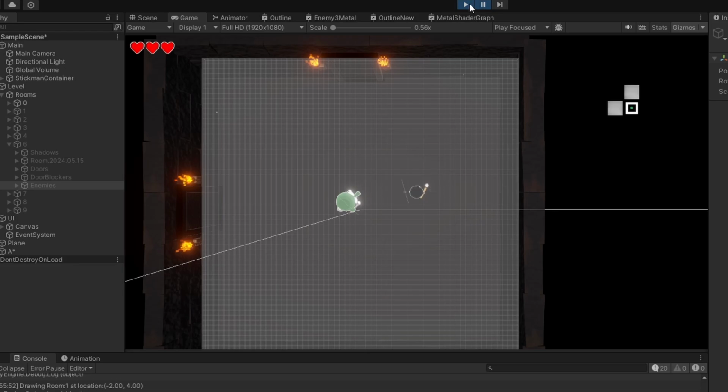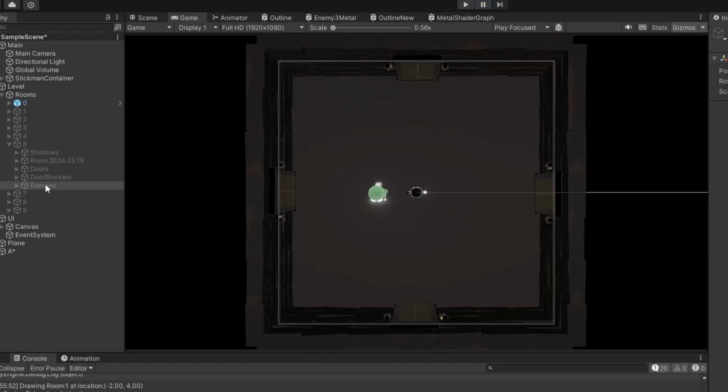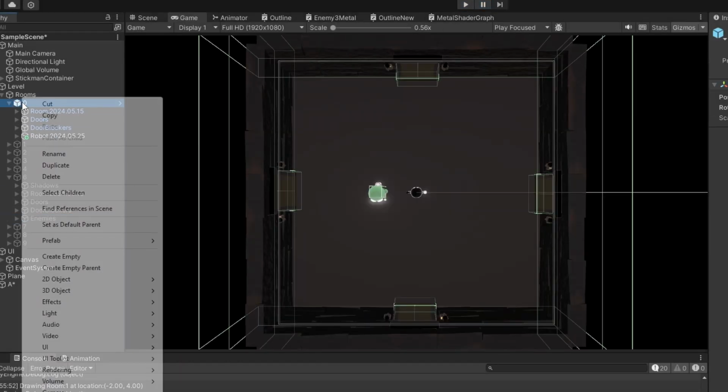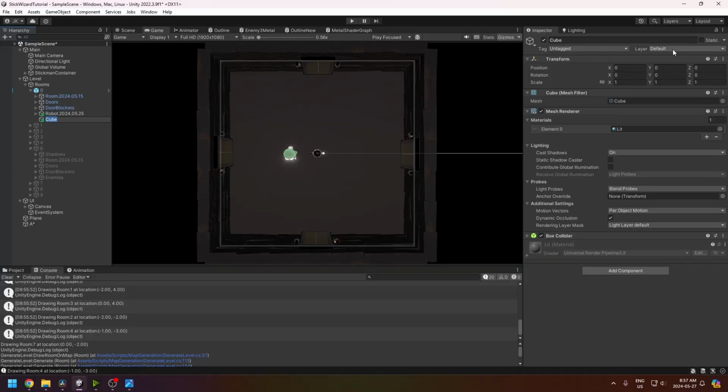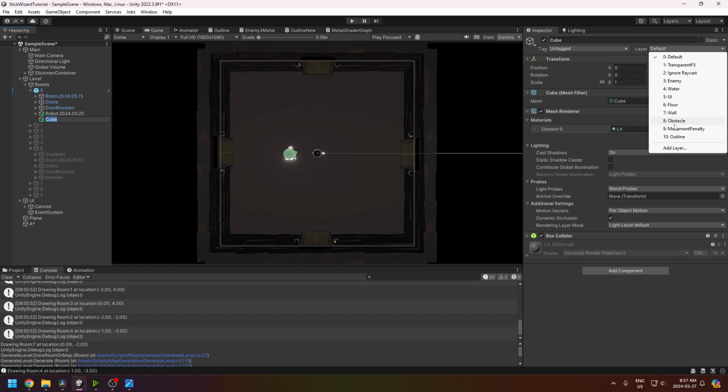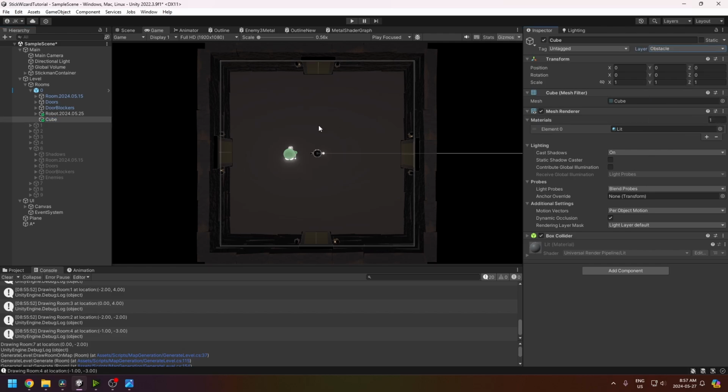So I'm just going to put an obstacle in the room so you can see how the A-star algorithm is working. So let's put a cube. And remember, any obstacles that you want to be affected by the algorithm have to be put on the obstacle layer. If you don't put it on the obstacle layer, he won't go around it. That way you can have things like chests and stuff that won't block the zombie or whatever monsters you put in the room. So we're just going to lock this and make it bigger. And then I'm just going to move it.